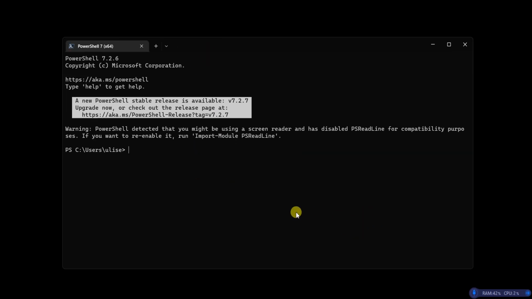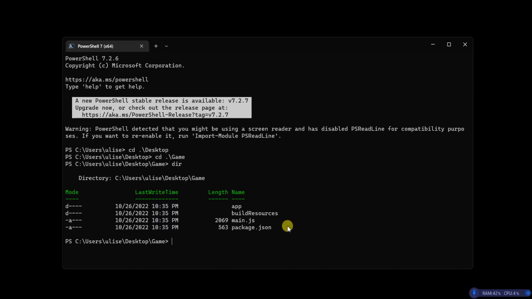So we have our game on our desktop. And if we look inside, we have the app, build resources, main.js, and package.json.